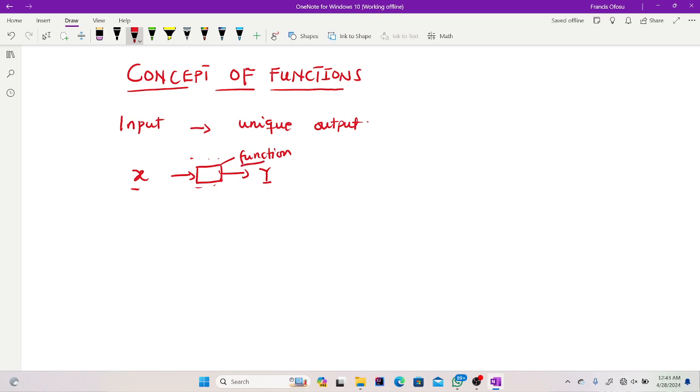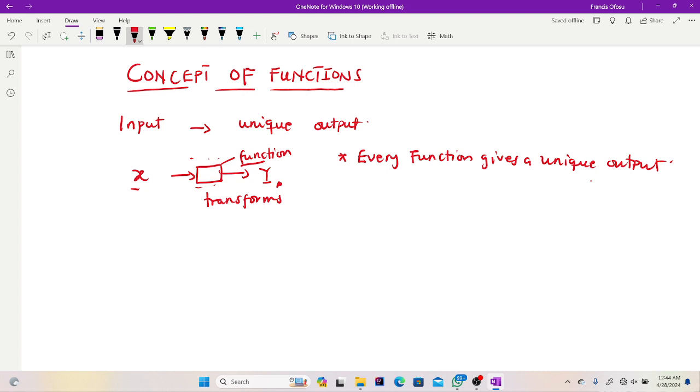So the purpose of a function is simply to take in an input, and after it transforms the input, to give a unique output y. Any other thing from this wouldn't make a particular expression a function. So here are some few takeaways you should take note of. One, every function gives a unique output. So this is the first point. Every function gives a unique output. So the input that you feed the function should produce one and only one output, right?